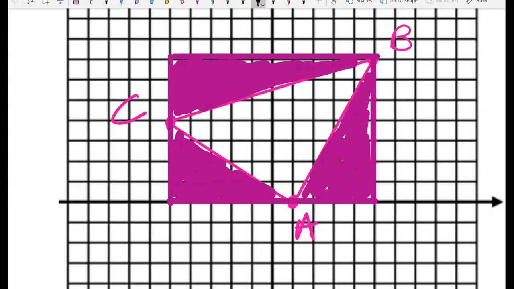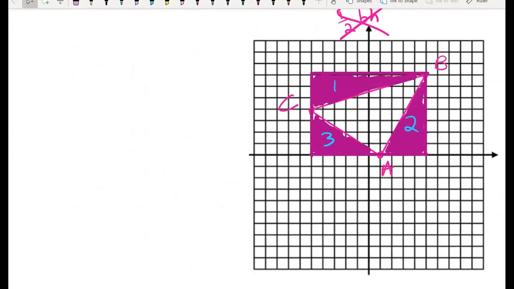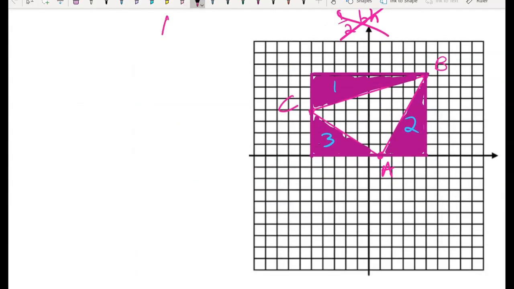Now, I can find the area of those triangles because they're right triangles, and the base and the height are just vertical and horizontal pieces. I'm going to label that as 1, 2, and 3. So the strategy here is going to be to find the area of the total rectangle, I'm going to call that the box, length times width, and subtract away the sum of the triangles around it. And if I do that, I'll just be left with that white space in the middle, which is exactly what I'm looking for.